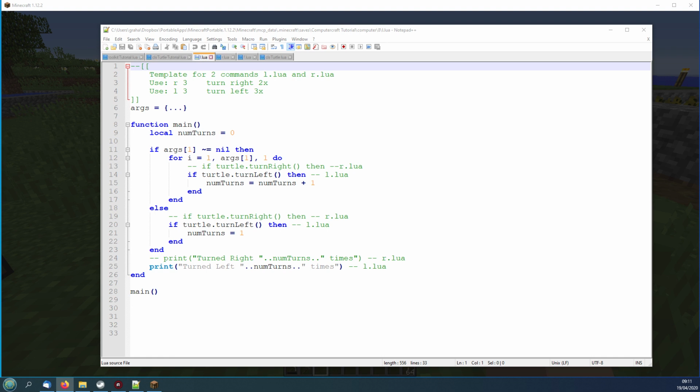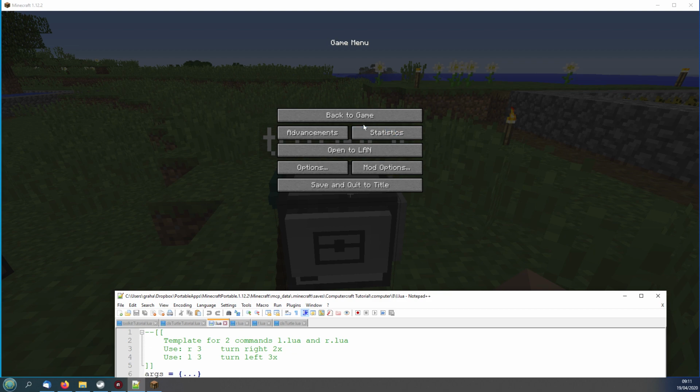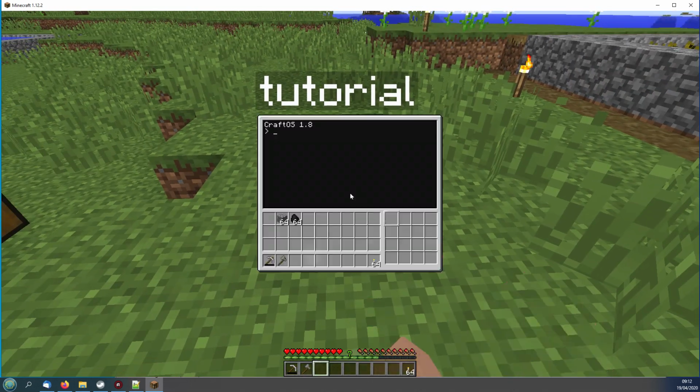So this is the left.lua, which is the one where you would just type in, for example, I'll just show you to remind you. So we go back here, and if I just type in left, let's make it 8 so it gives us plenty of time.